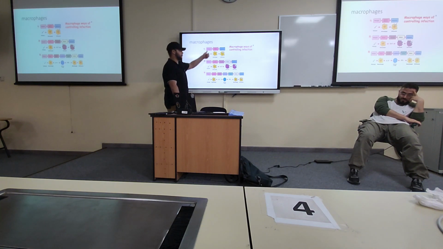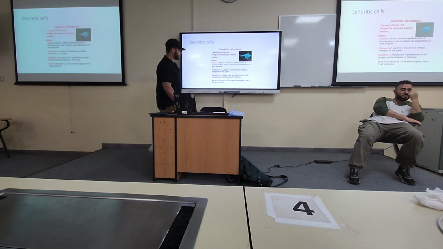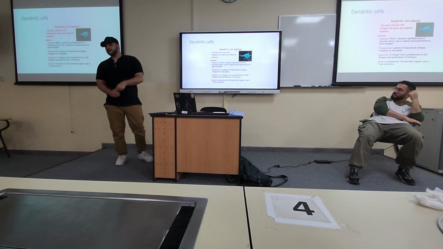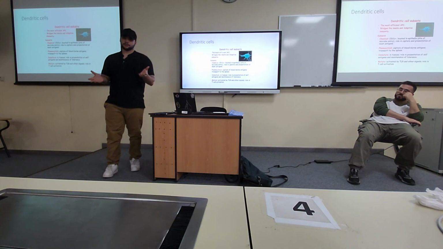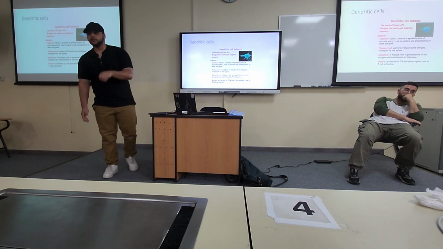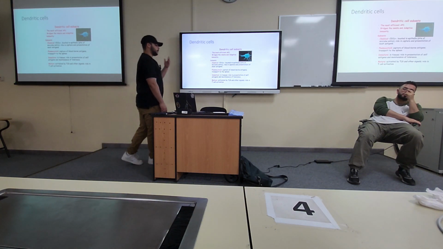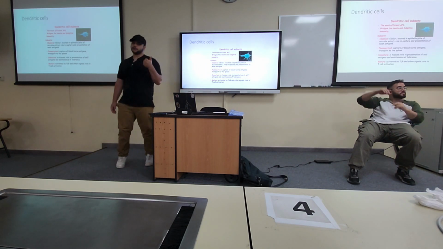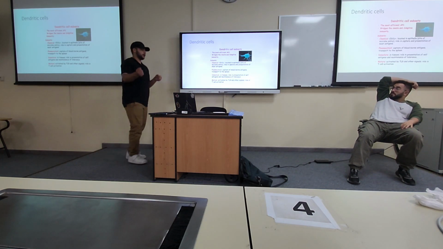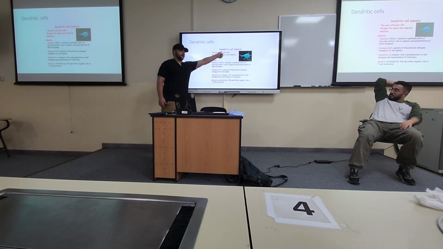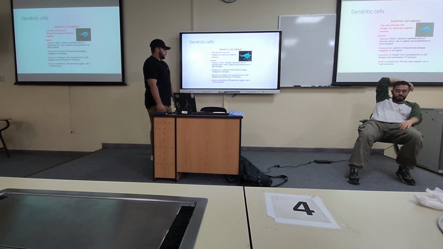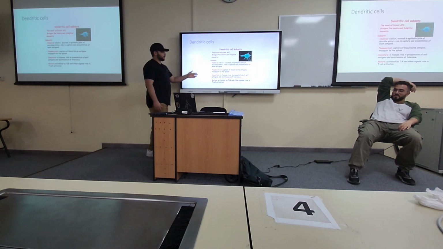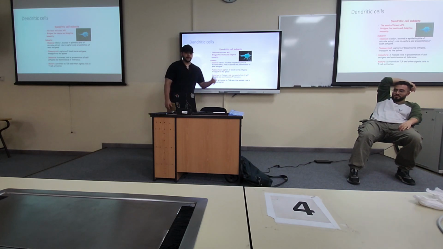Three scenarios: if it's low virulence or weak, if it's intermediate, if it's so strong, what will happen? The dendritic cell is the most efficient antigen-presenting cell. It's the most important one, and it's the bridge between innate immunity and adaptive immunity. If the innate immunity is breached, the adaptive immunity will get involved by dendritic cells. It has subsets, the classical one located in the epithelia.